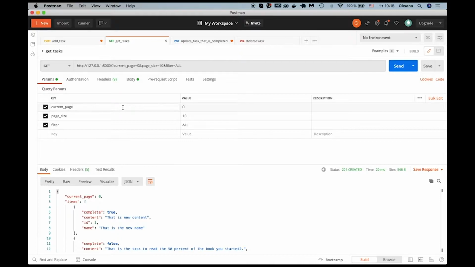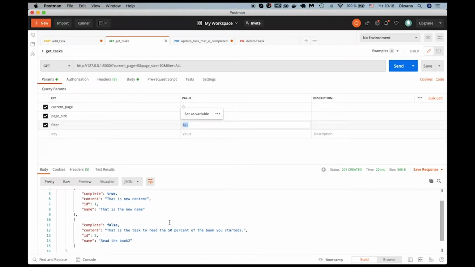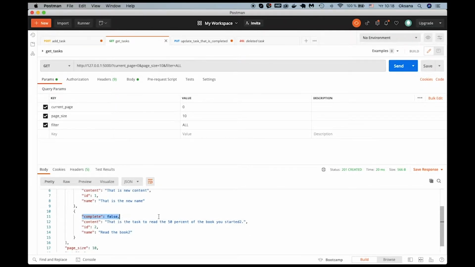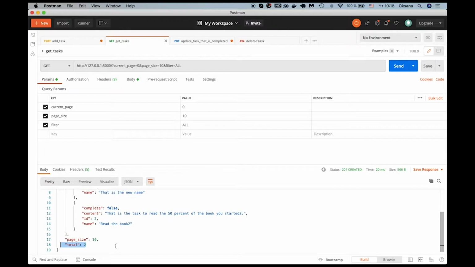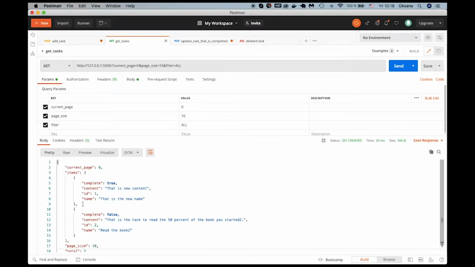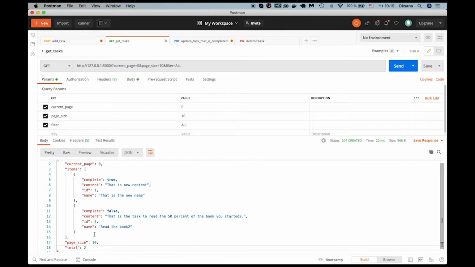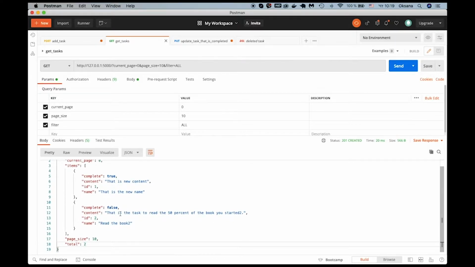Here we see that I already specified all the parameters, so the endpoint will return us all of the tasks. Also, I can change it to completed, and I will see only completed tasks, and not completed, for example, completed false. And how many tasks were returned. Here the total is 2. I did it that way to simplify the work for front-end developers, so I will return for them all the calculation they need to display the tasks on the front end.